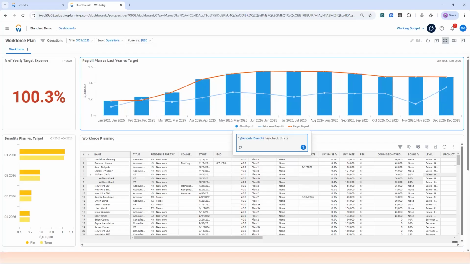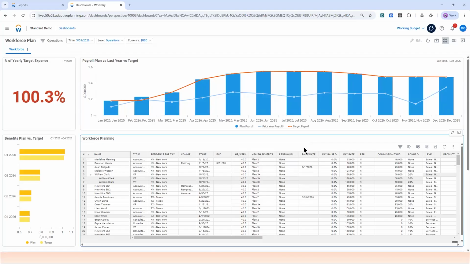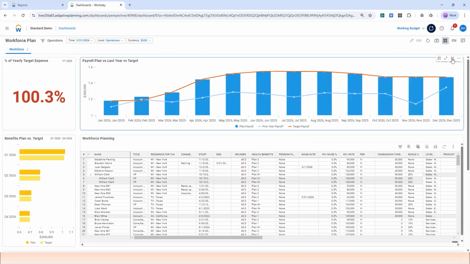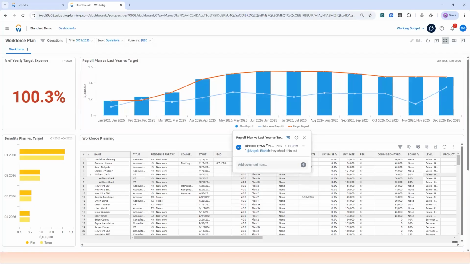Then these users will get a notification of the thread where they are attached. So you can really have conversations on the data in the dashboard straight away.